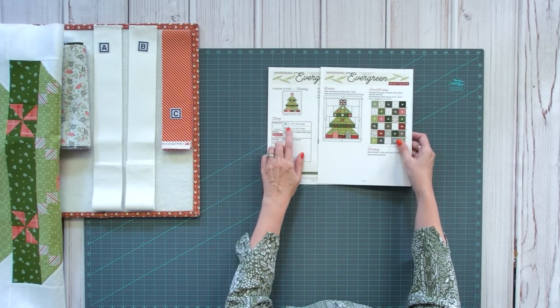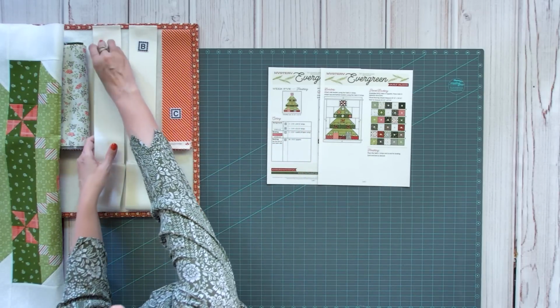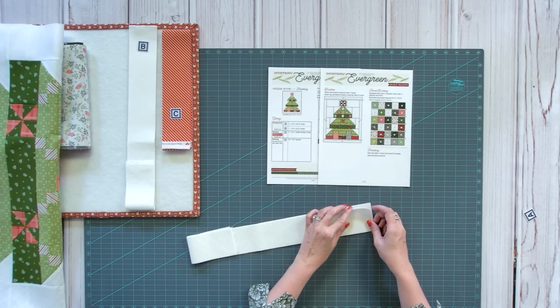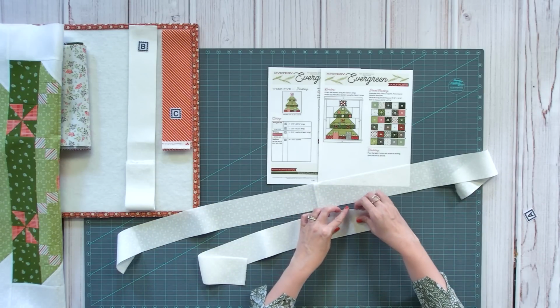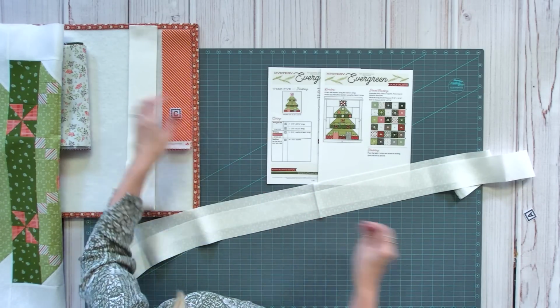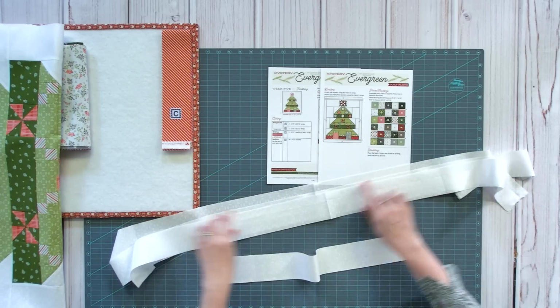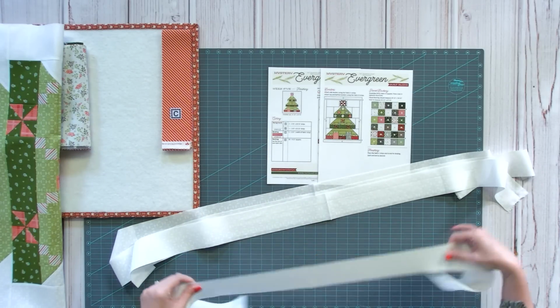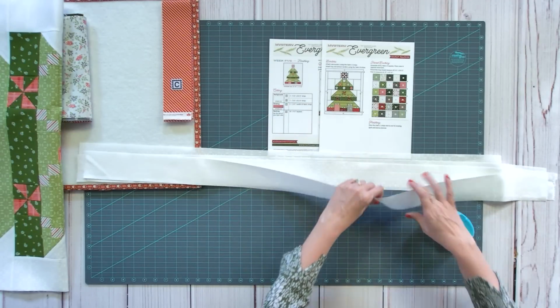And like I said, fabric A should be 33.5 inches. So I'm going to take my fabric A strips. I'm actually going to take this to the iron and really get this crease out. I'm actually going to do that on all 4 of these because that will adjust my seam allowance. And fabric A and fabric B are the same width, but I want to get this line out before I start this. So my fabric A's need to be 33.5 inches wide.